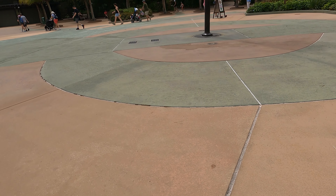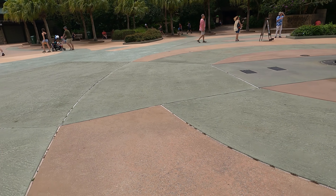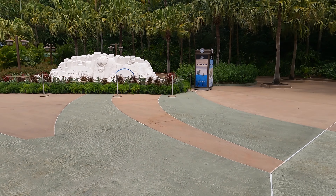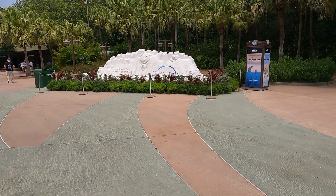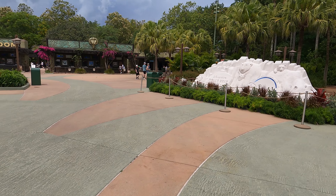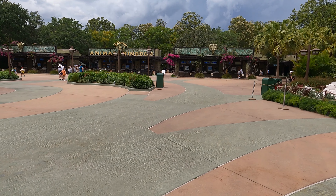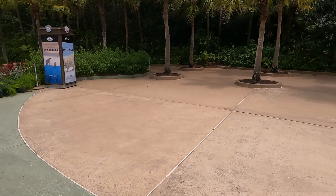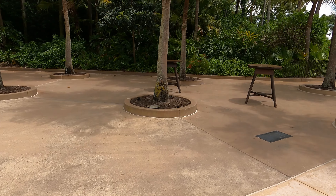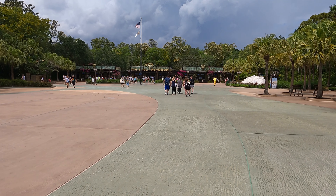When guests enter inside of Disney's Animal Kingdom, they go through the oasis until they eventually make their way to the Tree of Life. With the Tree of Life being the park icon, it makes sense that we would have some sort of preview of it before actually seeing it in person. And that's exactly what we're experiencing at the entrance. Just after guests pass through the security booth, they will be walking upon this green and pinkish color. And if you take a look from above, you would actually realize that the green structure is none other than the outline of a tree.